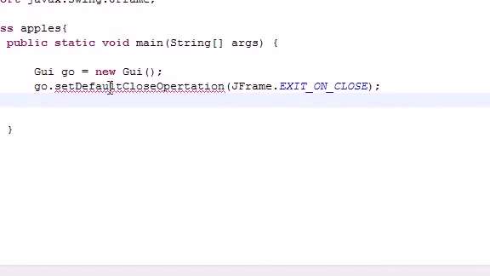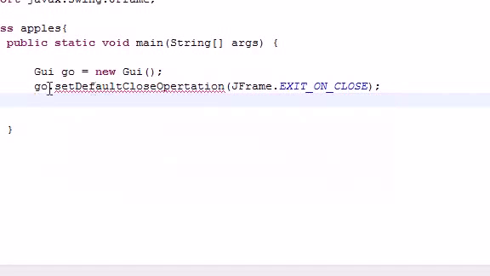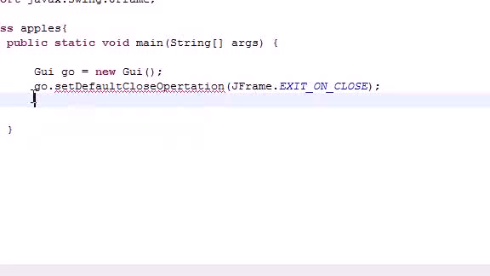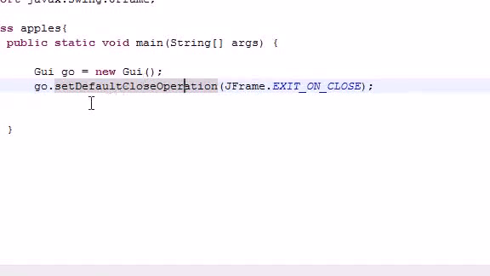If not, did I spell something wrong? Oh, here we go, it says setDefaultCloseOperation is undefined for the type GUI. There we go. Spelling, it's key, kids, it's key. You definitely need to learn that skill in school, unlike me.